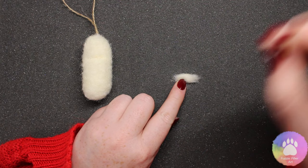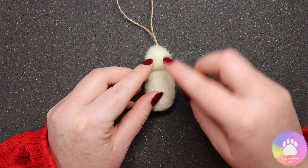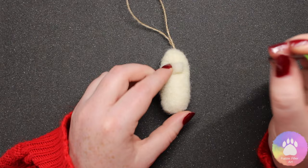Then I'm going to give it a couple of felts just so that it holds together. This is going to get placed just above the line we've just created and we're going to push in the sides to create a small bump. Then we're going to felt this down and this will become the base for the nose.